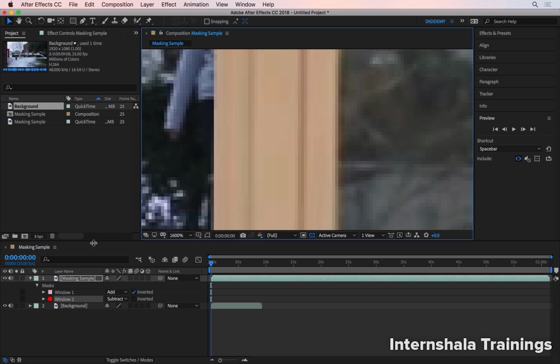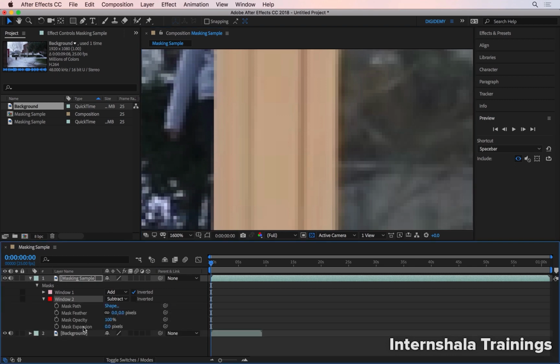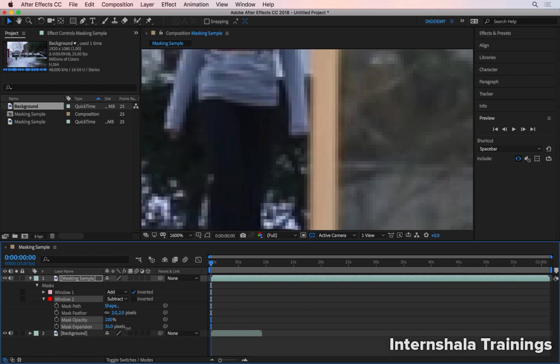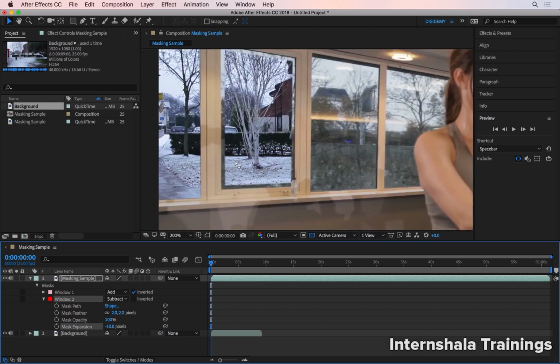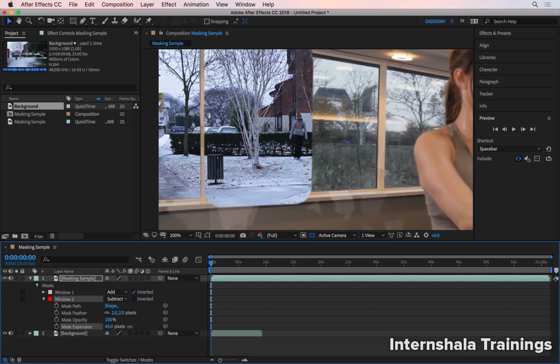You can control the sharpness here by going into the mask, and there are a couple of options here. The mask feather is the softness of the edges. If I click and drag this towards right, you see how the edges are getting softer or sharper as I go left. So I'm going to add maybe 2 pixels of feather here so that it's a little soft. The other options you have here are the mask opacity, so this is going to make the mask invisible or visible, or the mask expansion, so this changes the size of the mask, so it expands the mask or it shrinks it. Let's zoom out to see what's happening here. So mask expansion does this.